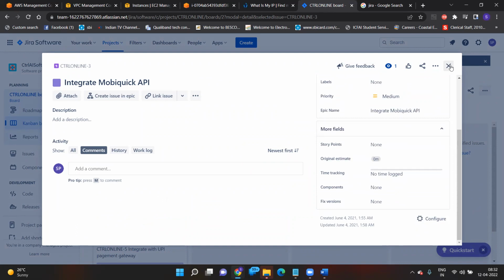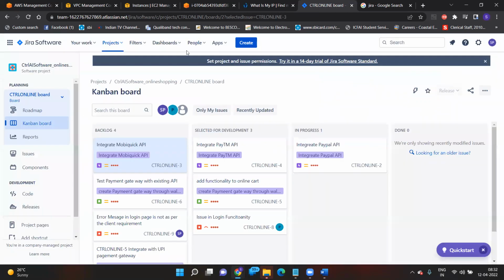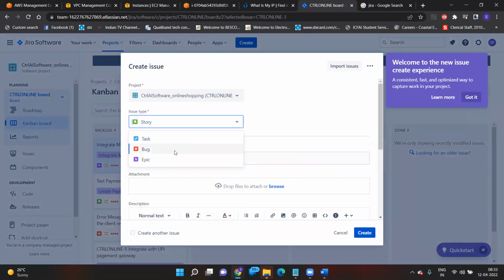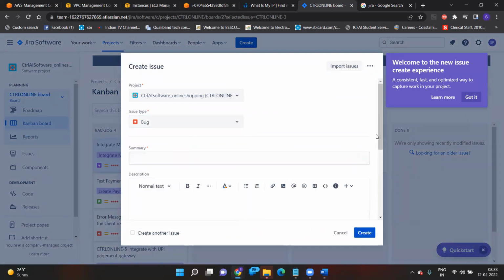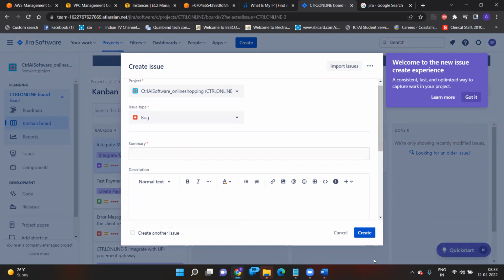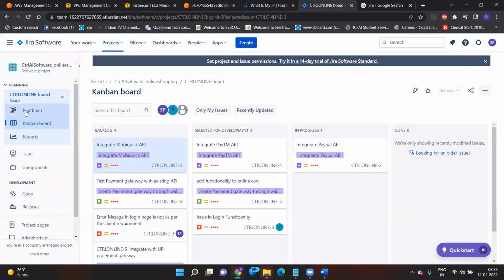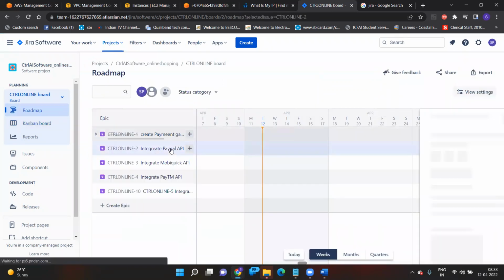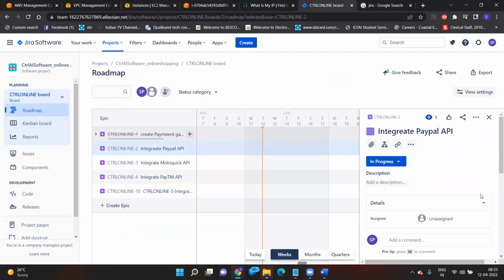So once you have completed your work, as a person, as a team member, you have to go back to create. Then you can see the bug, and then you can simply say it is completed. Otherwise, the test manager also sometimes will complete it. Just go back, and then you can see here. Just click here, and instead of in progress, he will simply make it as done status. Done means it is completed. Okay, got it?